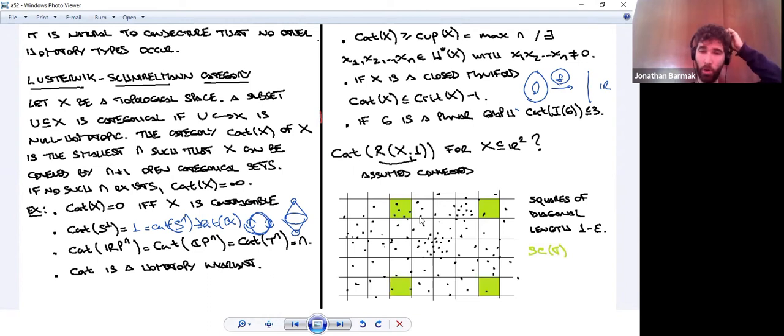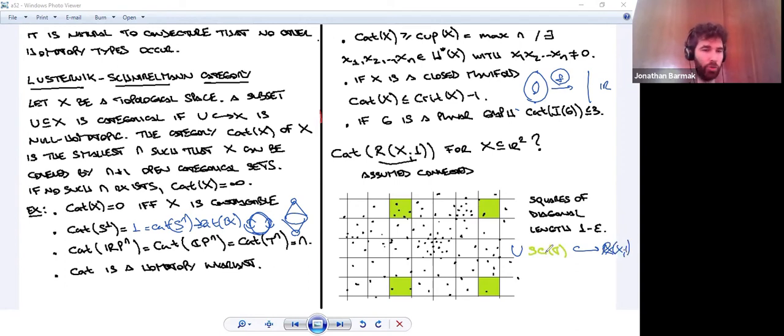And we are going to take more green squares. So we have this lattice, every 4 squares in horizontally and vertically. So we have infinitely many of these green squares. And I claim then that if we take the union of all these star clusters, this is a categorical subcomplex of the Rips complex. This is because they are disjoint. Okay, pairwise disjoint.